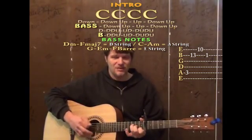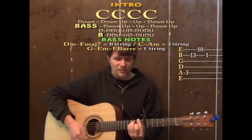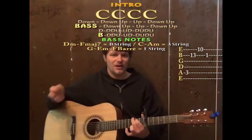On the F, you'd have the D bass if you're doing the F major 7. On the full bar, you'd have the low E string for the bass. On the D minor, you'd have the D for the bass. And on the G, you'd have the low E for the bass. So we tried our intro that way.